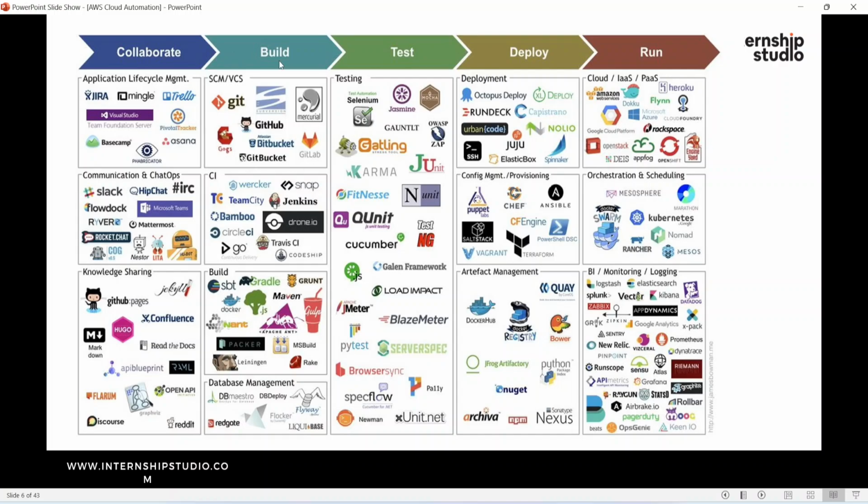Under build, where you can play around with the source code and its storage, we have something called Git. Git is a version control system. Related to Git, we have GitHub, which is a platform by Microsoft. These are licensed versions, free only for personal use.